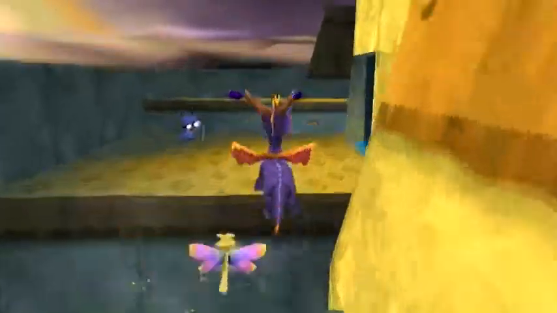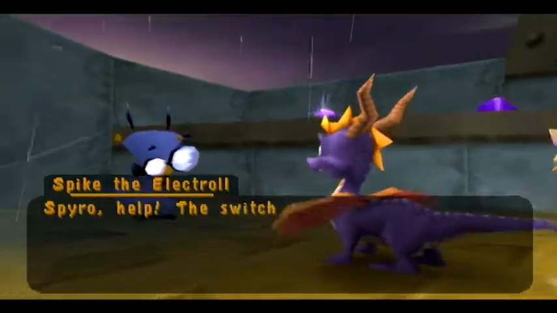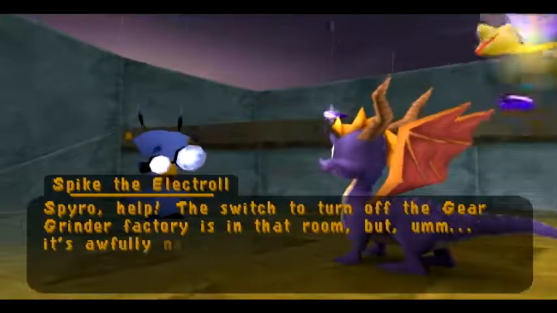Help! The switch to turn off the gear grinder factory is in that room, but it's awfully noisy in there.